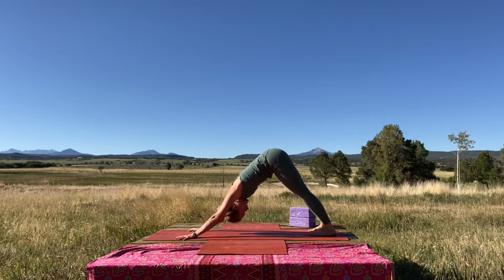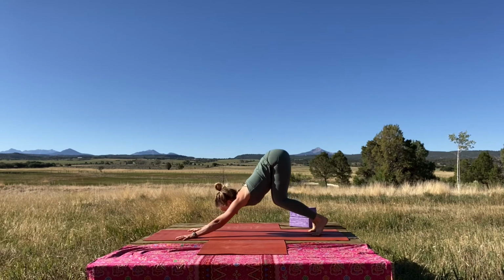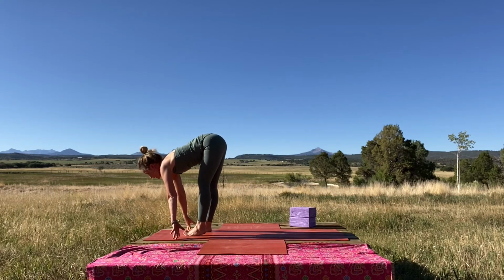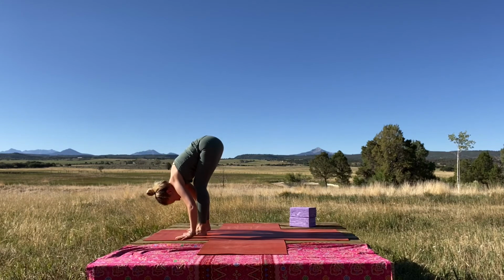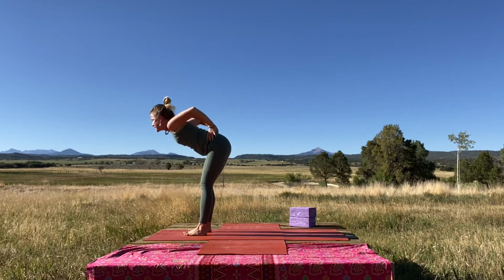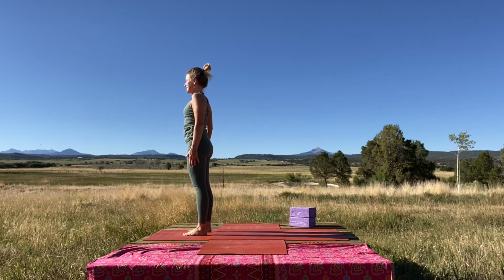Anchoring into the hands, into the feet. Come up onto the toes, bend the knees, look between the hands, take your step, take your hop, inhale, long spine, exhale, fold, hands to hips, elbows to sky, root your feet, come all the way up to standing, and release the hands to the sides.